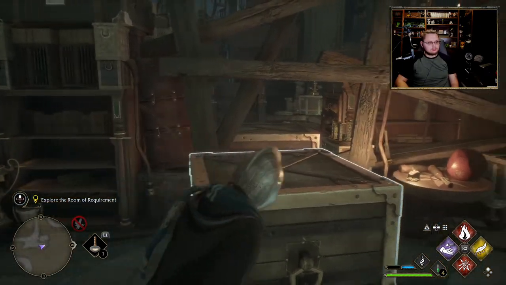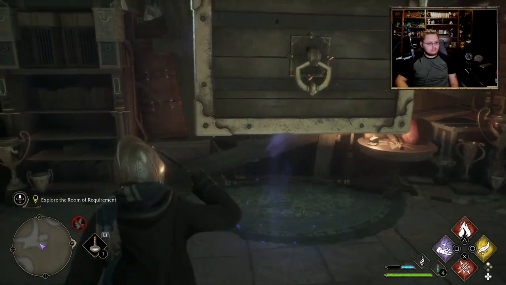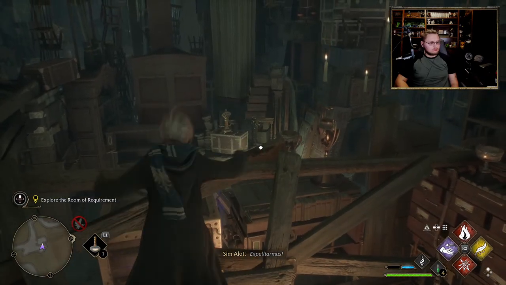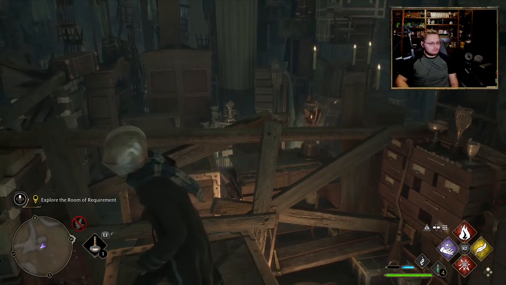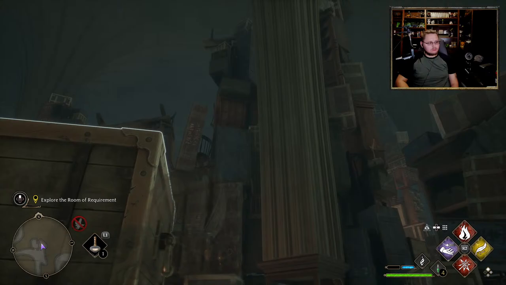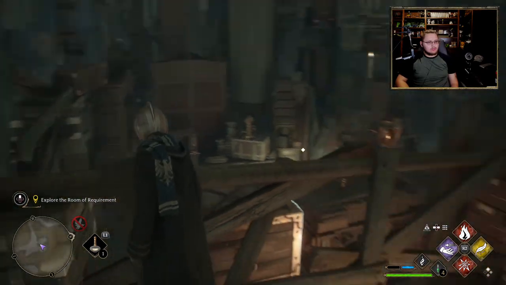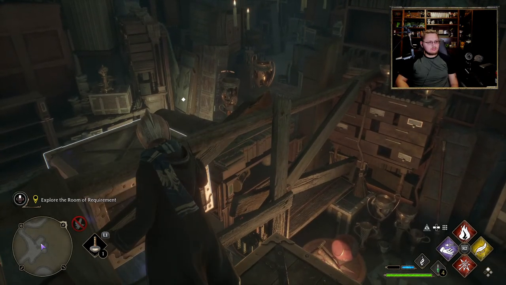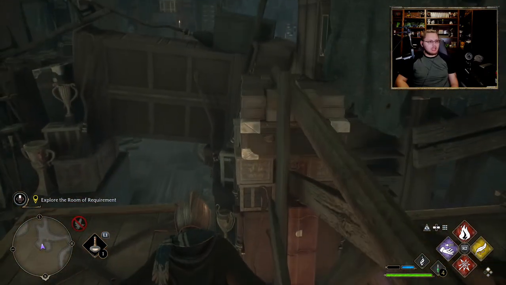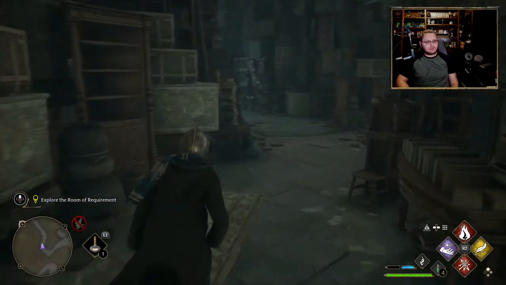All right. There we go. Hopefully this works. Expelliarmus. Would you look at that? That doesn't work either. Well, let me listen. Yeah, I give up on this. I can't give a crap left. Nope, don't care. Whatever's in there, don't care. Could be the best thing in the game. Don't care.